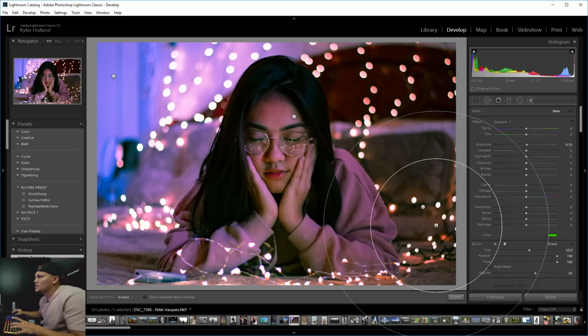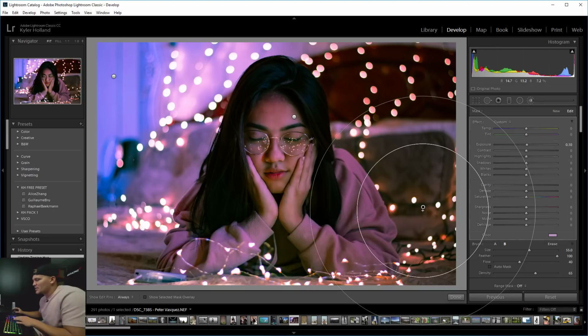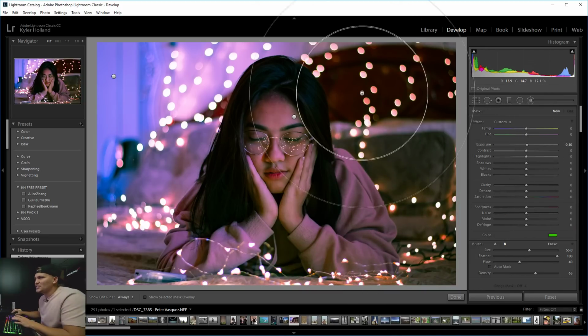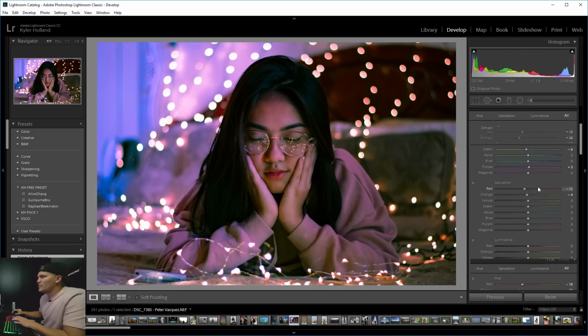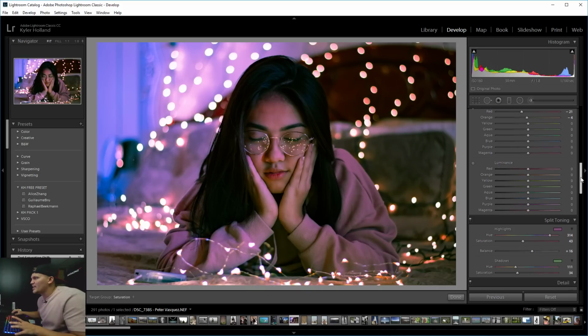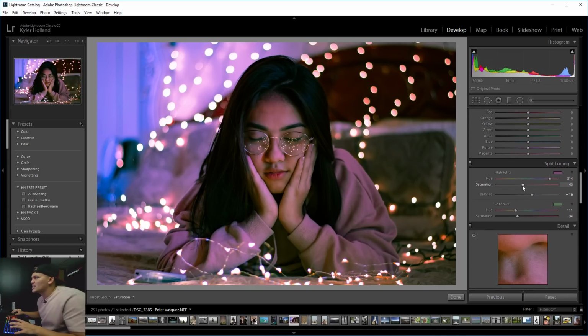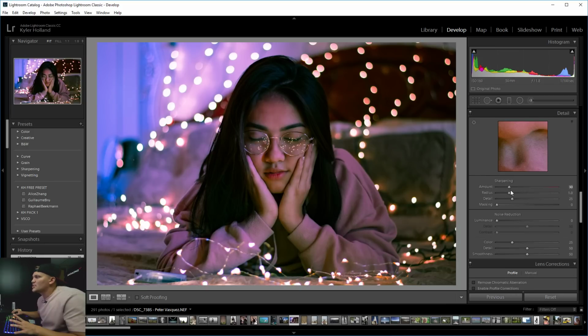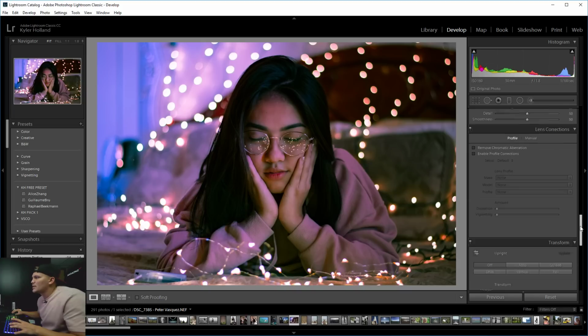So I'm going to click that brush again, find that node wherever it is, and delete it. It gets pretty hard to do when you have a lot of nodes. Moving forward, let's go down our image and, like always, play around with our saturation sliders and see if we want anything. I'm going to decrease the red and then play around with my split toning a little bit more. That looks good. A little bit less sharpening, more radius.